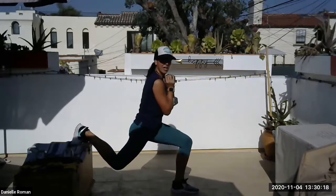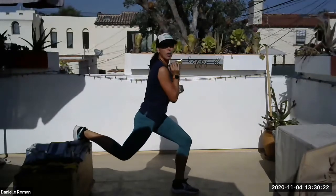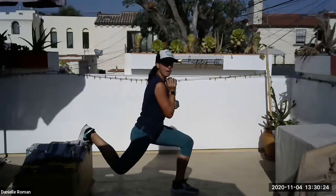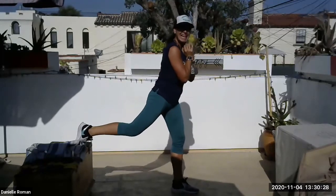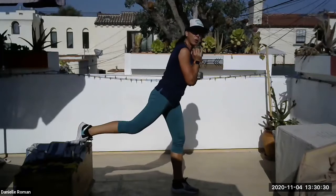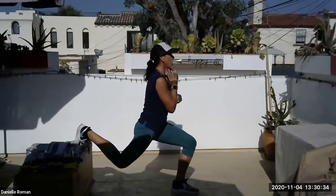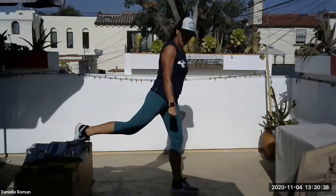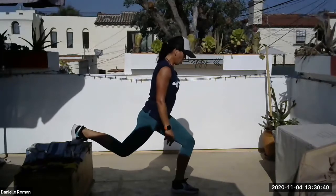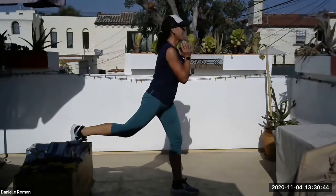Think about your breath. Try to control your breath a little bit more. Toe is up on the step. The knee that's bent, drive that knee down, not forward. Bend that back knee. Keep the chest tall with that weight. Remember, if you want two, you can grab two weights. With the core brace. 15 seconds.